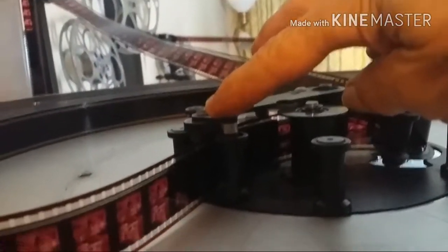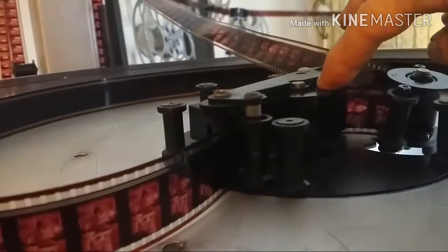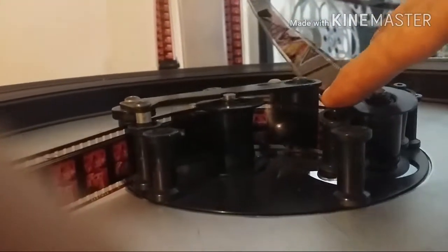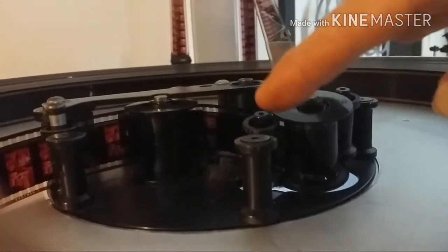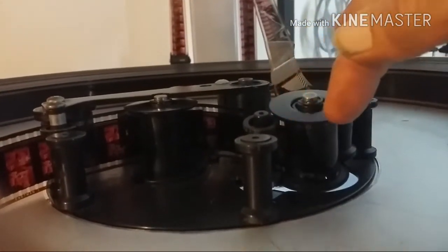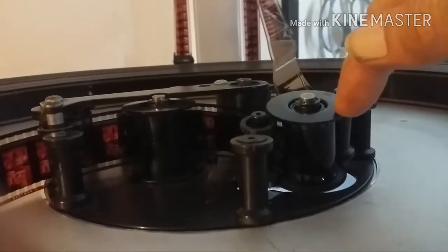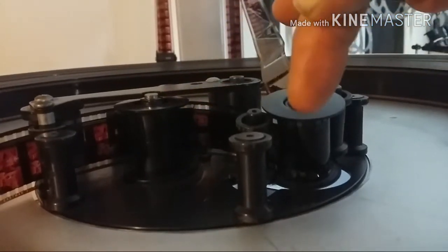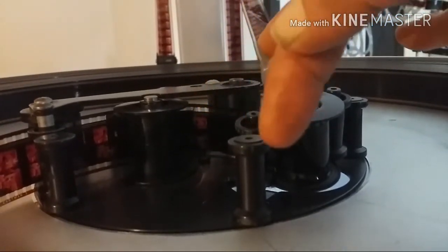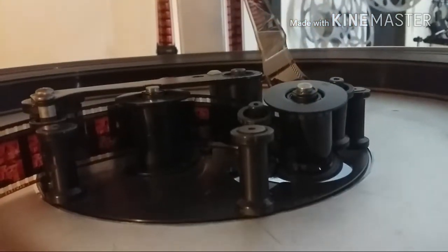And then from there, it goes around the back of this guide roller. And then in between, get around here, in between this roller and this roller. This is a twisting roller. This roller is mounted on an angle so that the film twists from the time it leaves this roller to the time it gets to this roller. The film twists, and now you're heading in an upwards direction towards the platter tower.